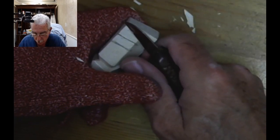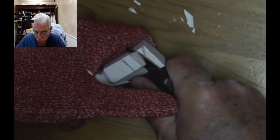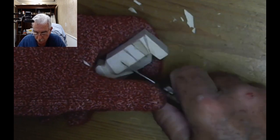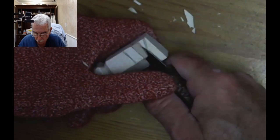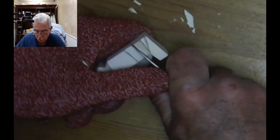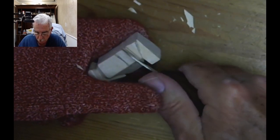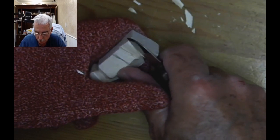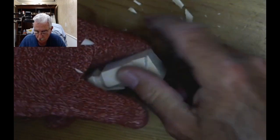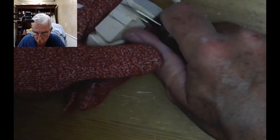Now, what I'm going to do is, and I'm not going to go below this pant cuff, but just above it, I'm going to lay my blade just above it, and then I'm just going to push a little bit, not real hard, because I don't want to take out that hand or piece of wood up above it. Go do an almost cut, rock back and forth, and that little piece of wood just naturally comes out. Go a little deeper, just so I can make a hand right there. Okay, so you can kind of see right here, that's the bottom of my hand. Go a little more if you want to.